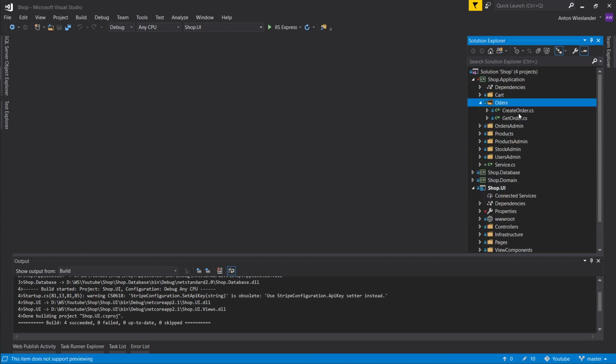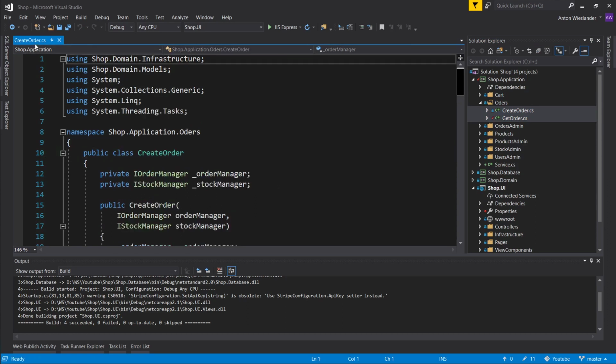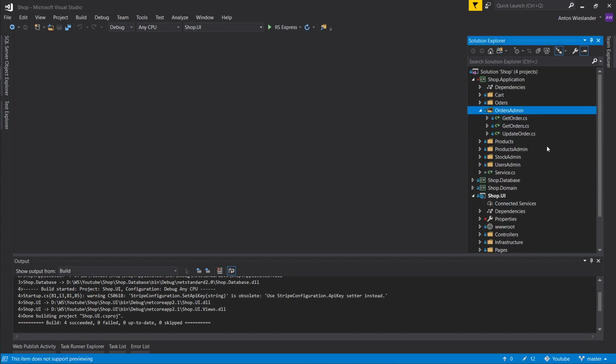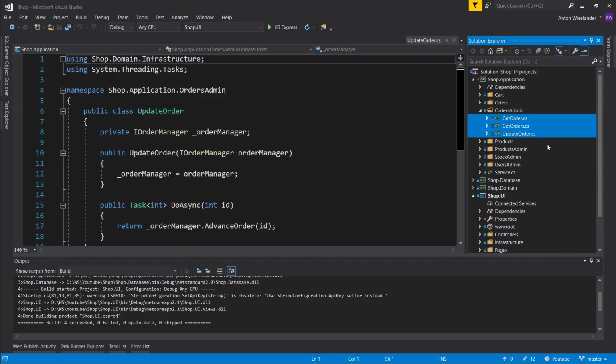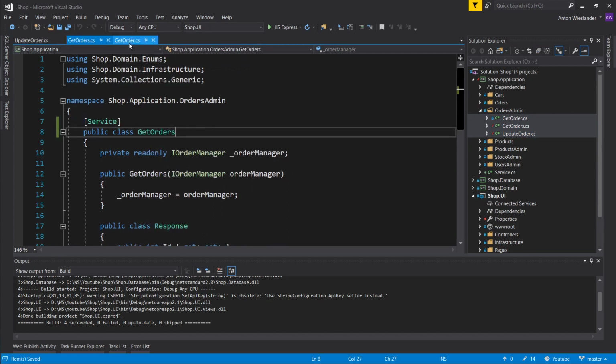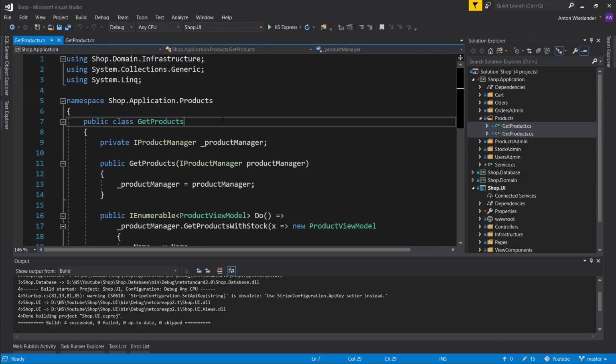Next, orders. So create order and get order. Get order, orders admin. So same thing here. Just like that. Products.